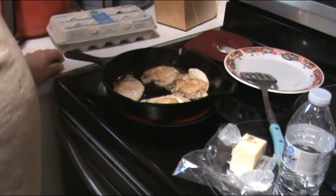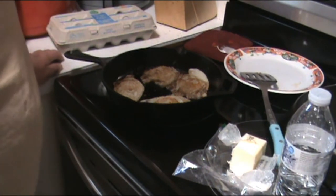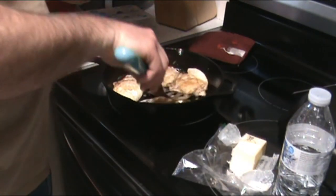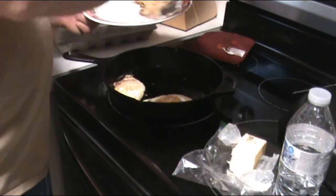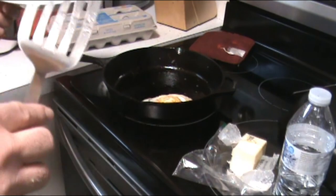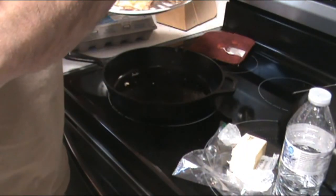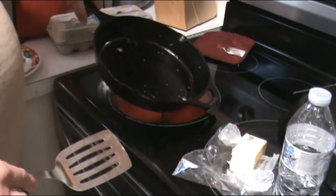So I've never ever had issues, but there's a lot of people that make comments about their eggs and stuff sticking to their cast iron. I don't know. Add a little bit of butter, season the pan right. I warm my pan up a little bit under medium heat, and once the pan got warm, I turned it down to 2, so like a quarter of the way. And as you notice, no sticking.